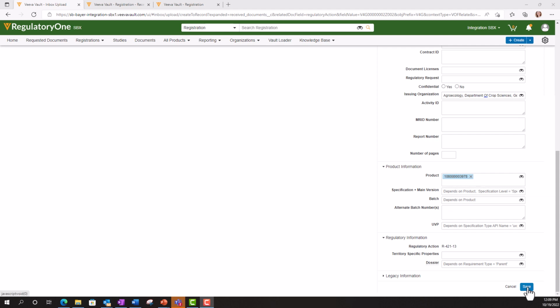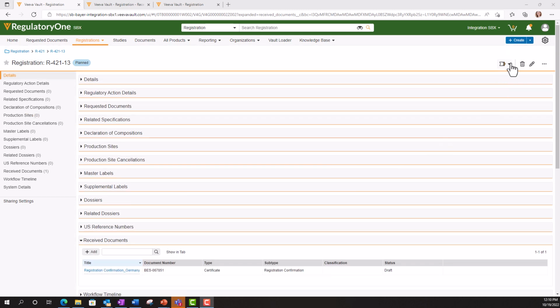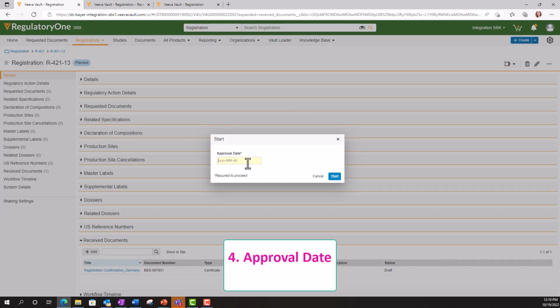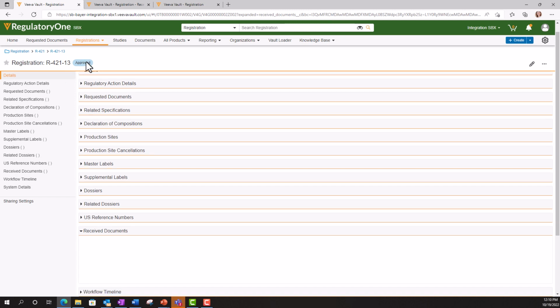I'm going to hit save. So the received documents now has our registration confirmation here, and I now can move the regulatory action directly to approved without moving it through the submitted status. I can enter the approval date, and the regulatory action will be moved to approved.